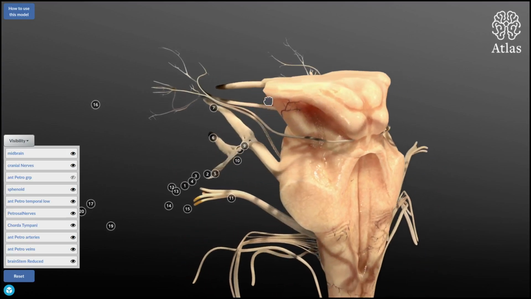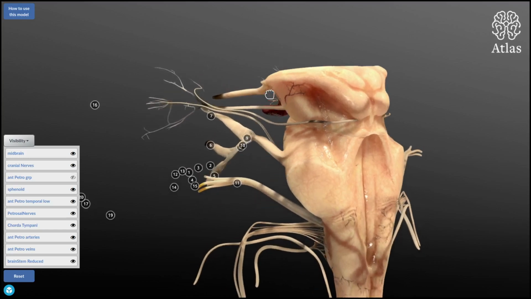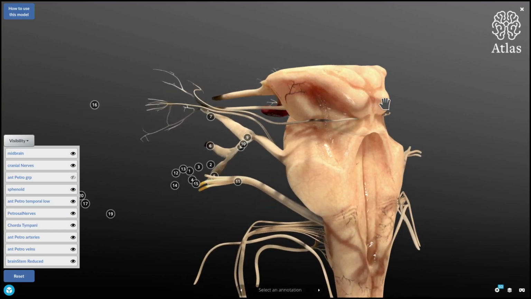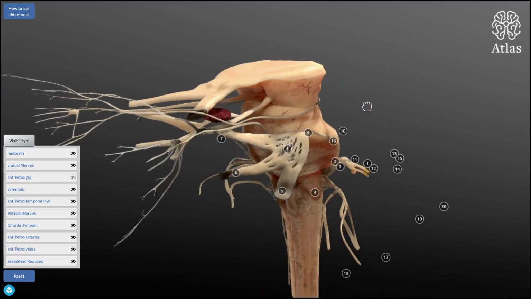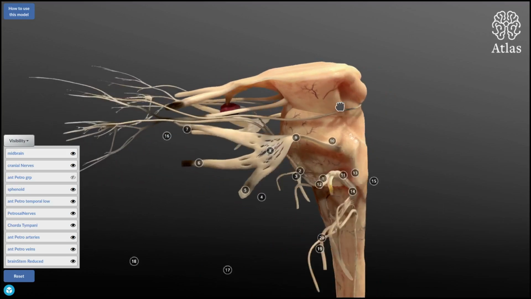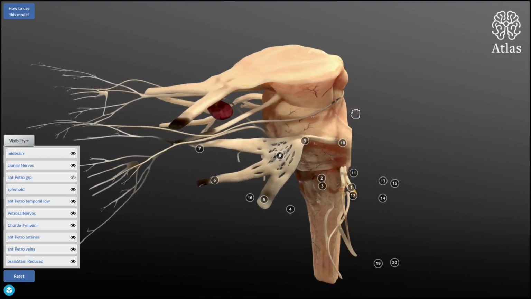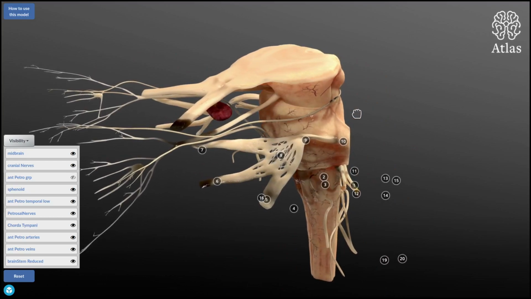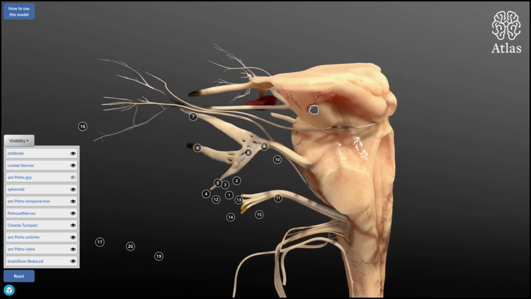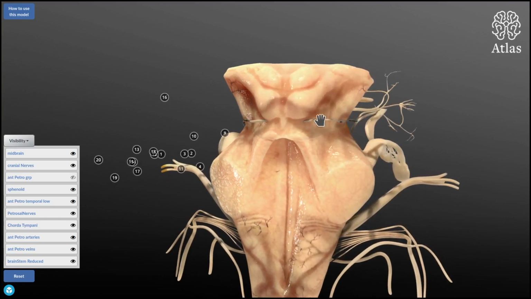Then we rotate a bit and see, oh, below that inferior colliculus there is a cranial nerve coming out of there. The only one that comes out from the back. So I will let you know which one that is later, but for now let's just call it the fourth cranial nerve. Cranial nerve number 4 comes from the back.